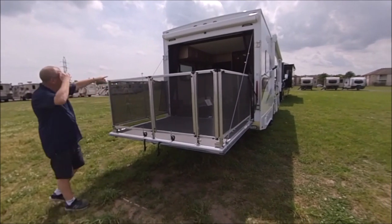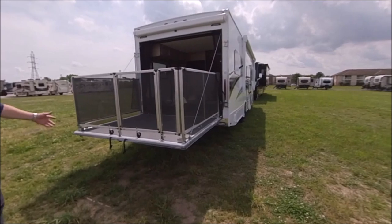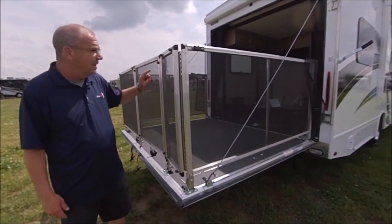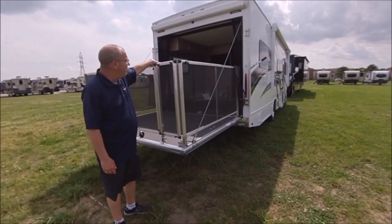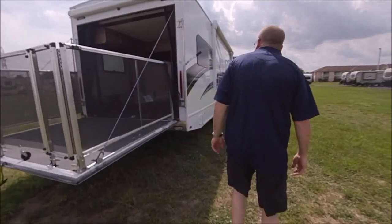See now, you get in there, got a little patio deck here. You kind of hang out there. If you get close enough to the lake, you have your own little dock right here. Now, on the patio itself, it can hold up to 1,500 pounds. In your garage area, which you can put your bike, your motorcycle, your golf cart, four-wheeler, whatever it may be, you've got 1,000 pounds of carrying capacity in the garage itself.